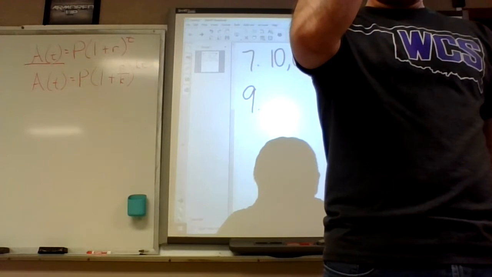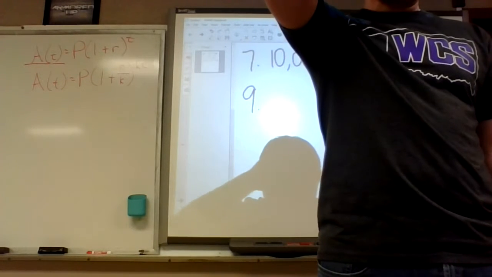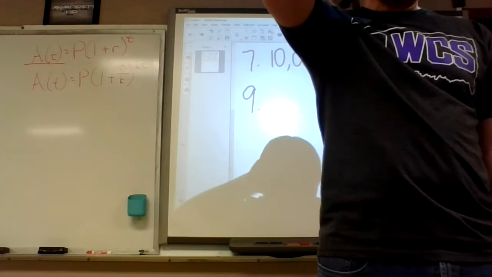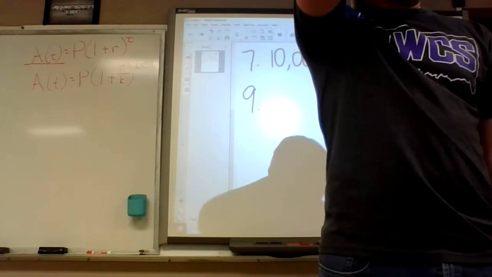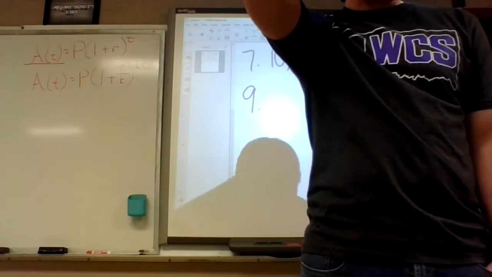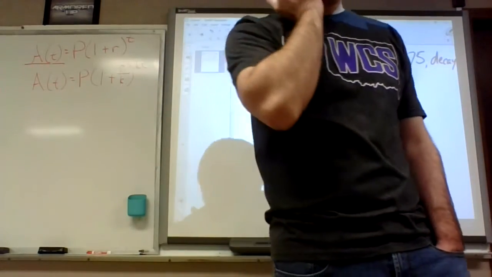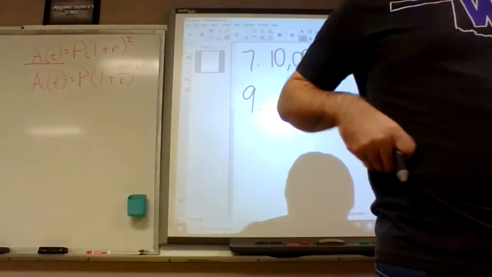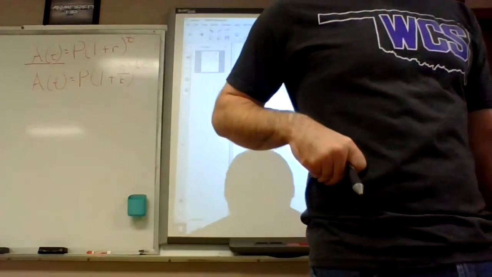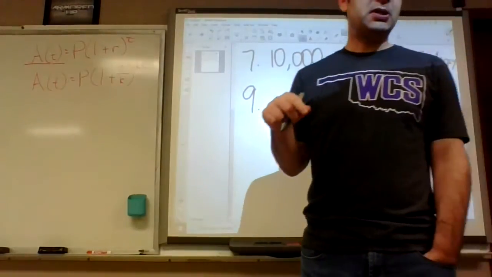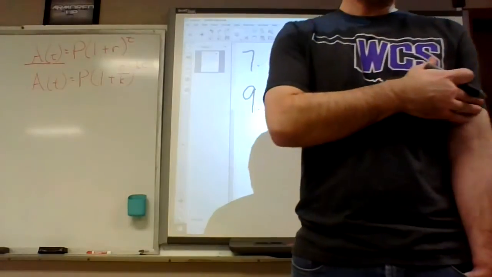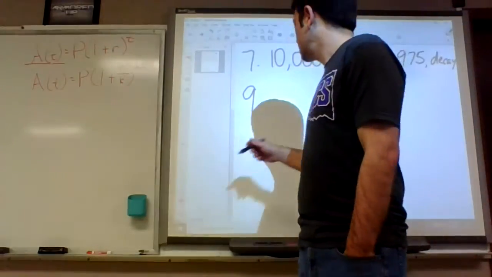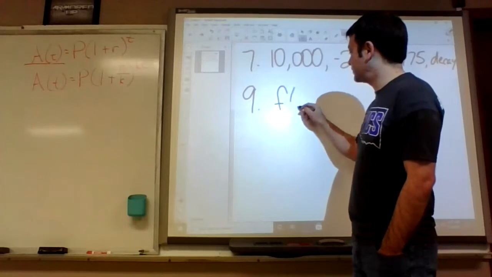Number 9. Write an exponential function modeling each situation and state whether the function models exponential growth or decay. Then evaluate f of 5 and f of 12 for each function. So our functions are going to be called f of t. A $33,000 car is expected to lose 1/6 of its value every year. That's not good. So I'm going to start all these with f of t.